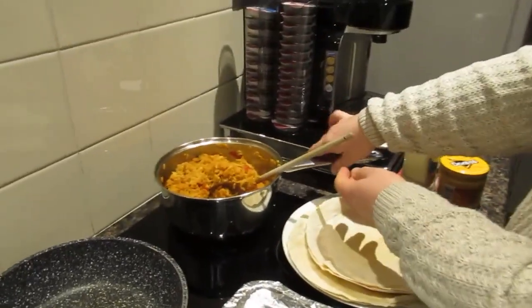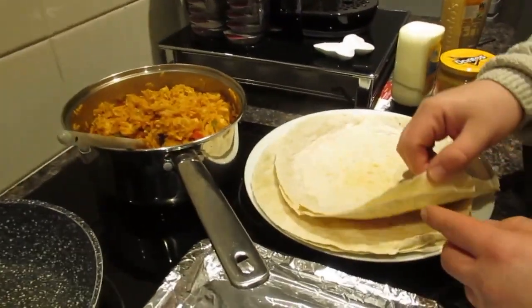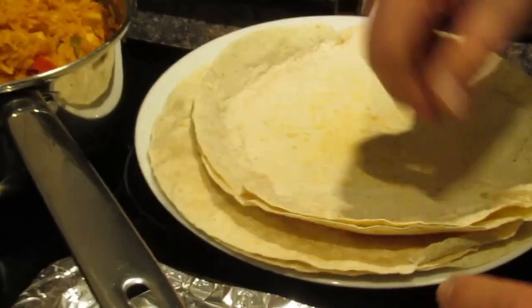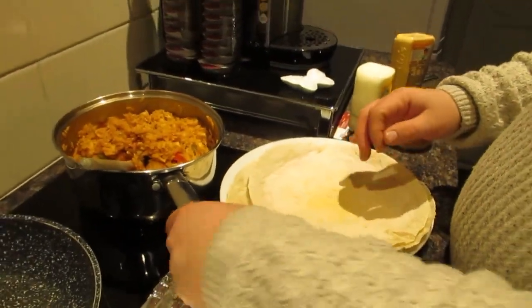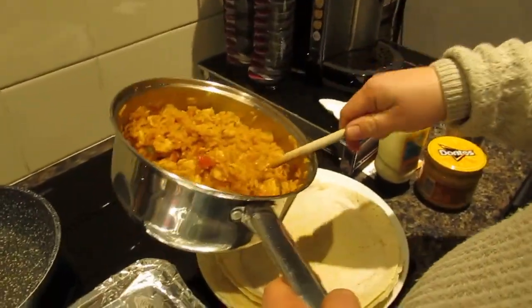I remember it now. We've got six tortillas, so even though we only normally eat one each, we're going to do three and share. So Ian is ready now to make up the queserito — casaritos, that's it. We've fried all these with the cheese inside to stick them together. Show us the cheese pull, Ian. Oh look at that cheese pull! I love a good cheese pull.